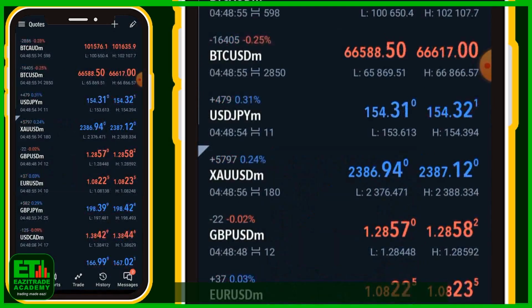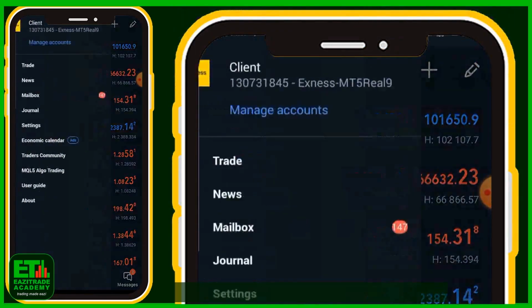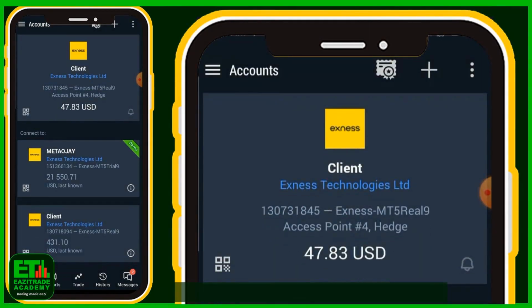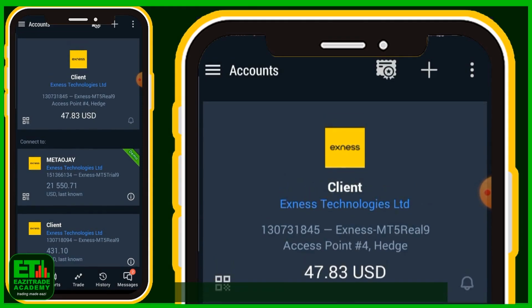As a first-time user, usually MT5 has a default account, which I personally deleted. So all you have to do is create a new one for yourself, which will be linked using your Xness account.